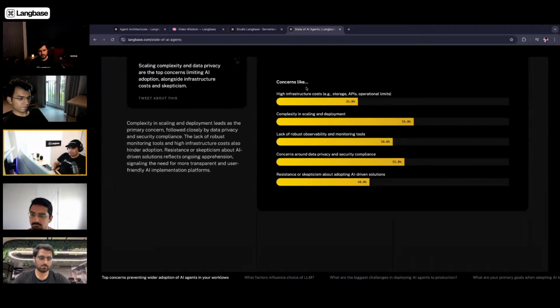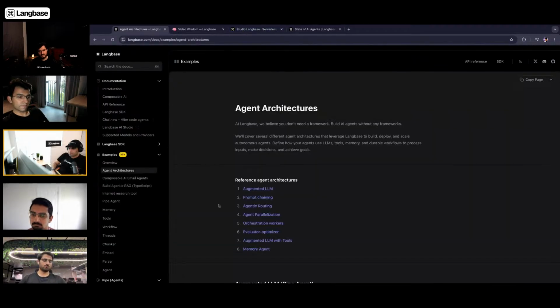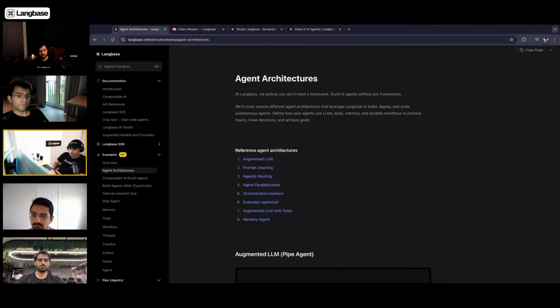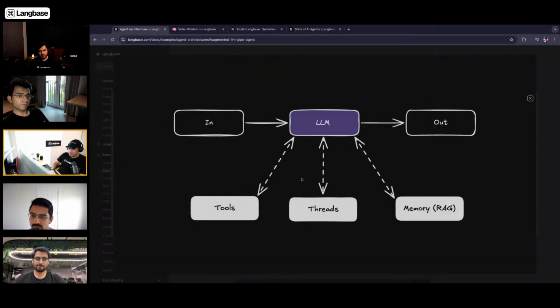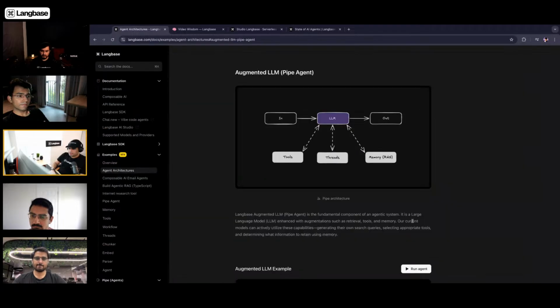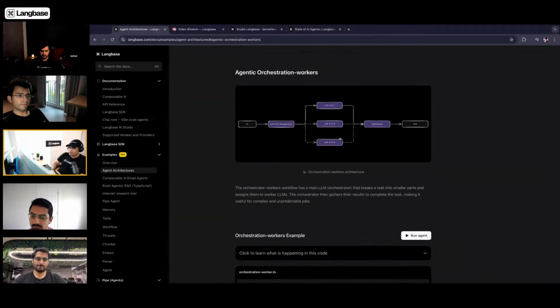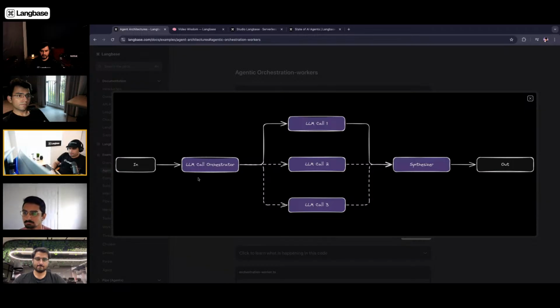This actually helped us figure out a bunch of stuff behind the scenes, like what types of most common agent architectures exist, which is what Chai is trained on, right? So you can probably go through all of these. We have an augmented LLM, which is a pipe which can run tools, threads, and memory, all the primitives. My favorite one here is orchestrator-worker, where based on the input, an agent decides to create n number of more agents, like 200 more agents, and another agent finally synthesizes the results to give you the output. It's mostly like the deep researcher architecture that we have come to see a lot in production, right?